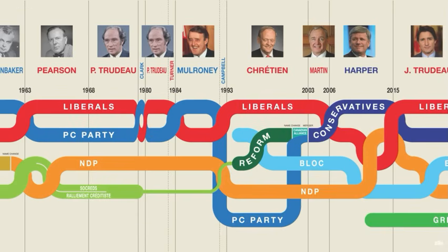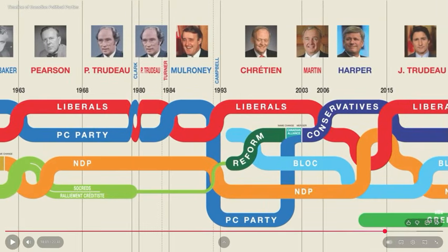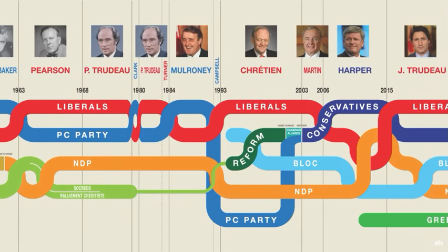So efforts were made to unite the right, starting with a rebranding of Reform as the Canadian Alliance, and eventually a full merger, with the new party returning to the Conservative brand, with the Progressive part being dropped. This new Conservative Party came to power in 2006. It is the first time, and actually the only time, the Conservatives won an election. They won a couple elections, they won 3 elections. It's the first time they've had a prime minister in this way, with Paul Martin losing a confidence vote and being booted out of office in 2006.